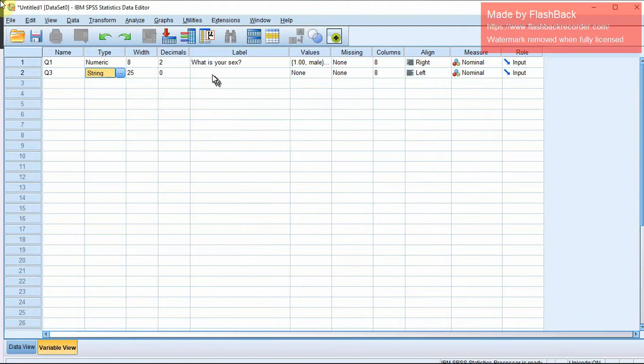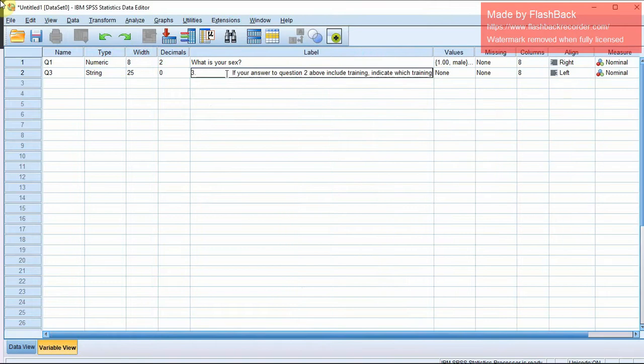And then here the number of decimal places is 0. Then I just copy the same for question 3. On the values, I won't write anything, because again this is nominal.